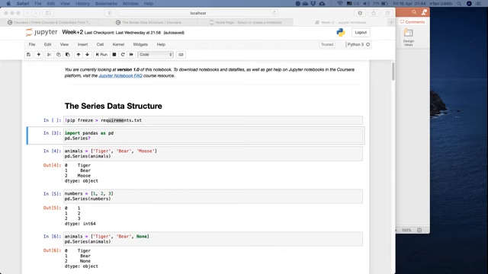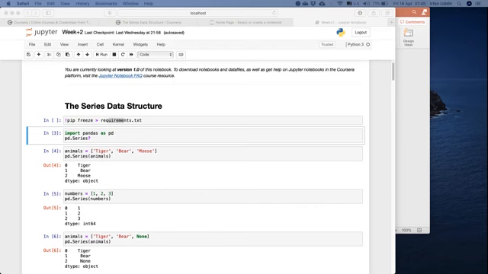The series is one of the core data structures in Pandas. You can think of it as a cross between a list and a dictionary. The items are all stored in an order and there is a label with which you can retrieve them.